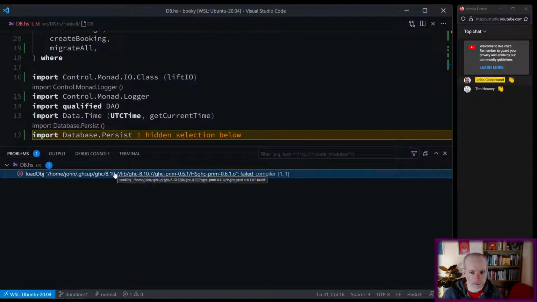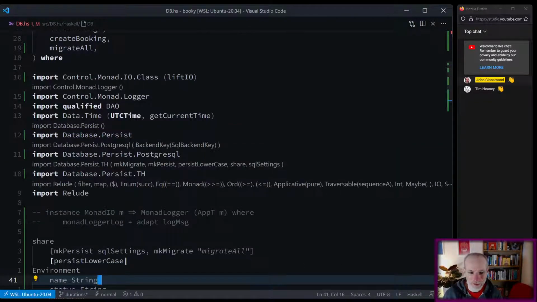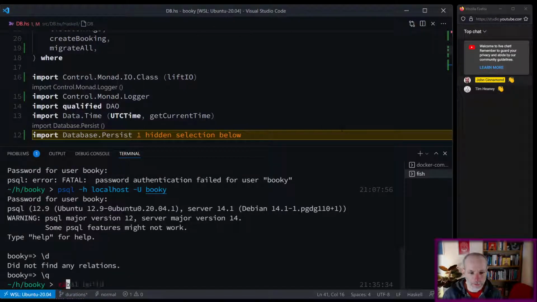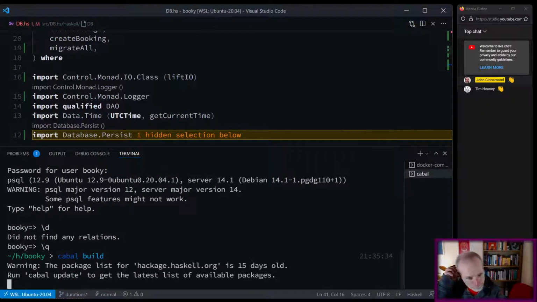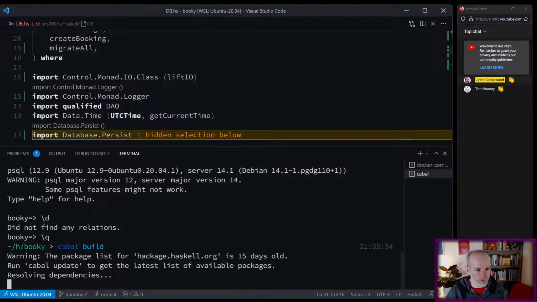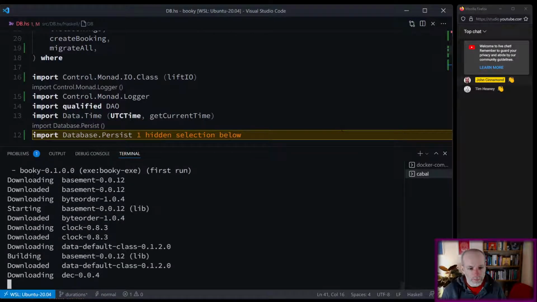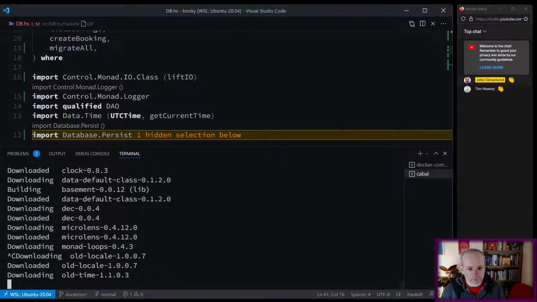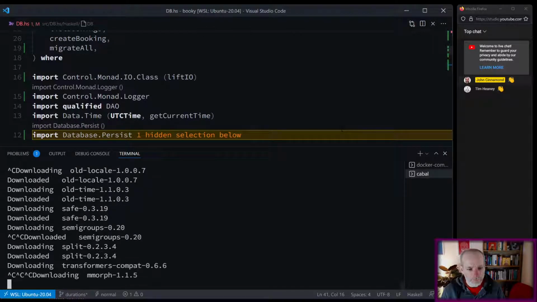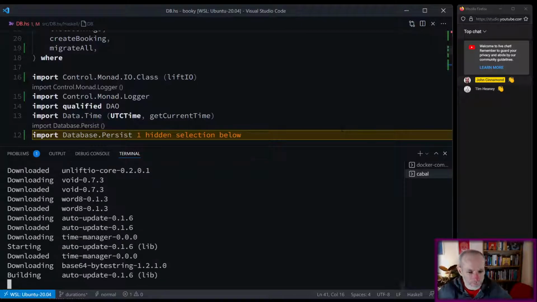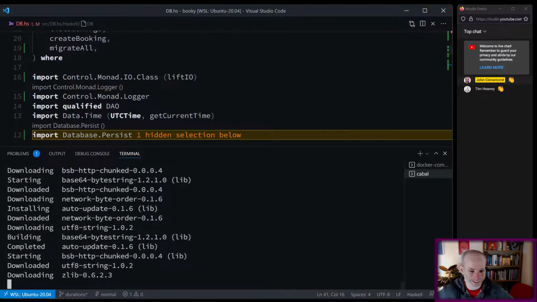Wow, not really what I expected my error to be. Okay, I think the language server might have crashed a bit. I'll just do a cabal build. Did I want to do cabal build? Probably meant to stack build, but this should do something. It's doing a bad thing. Okay, it's going to recompile everything. Please stop. It will not stop. Maybe I'll just let it go because I have no choice.